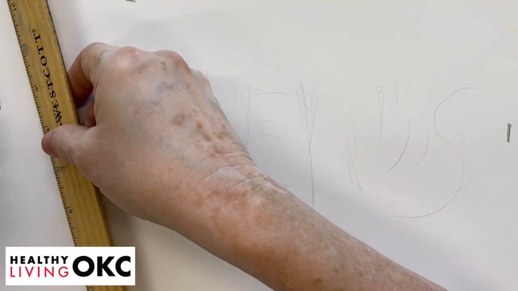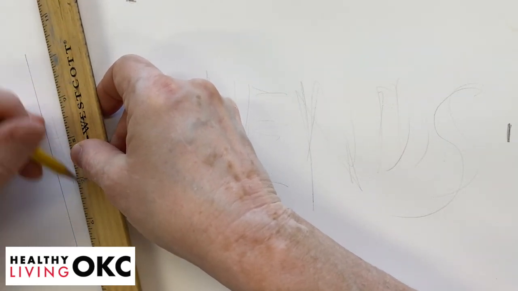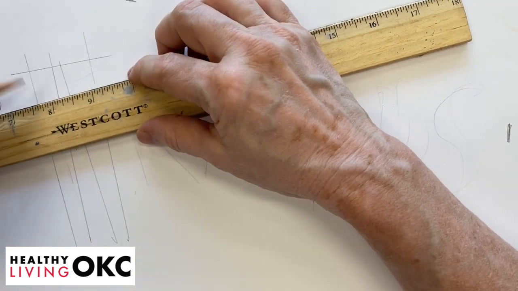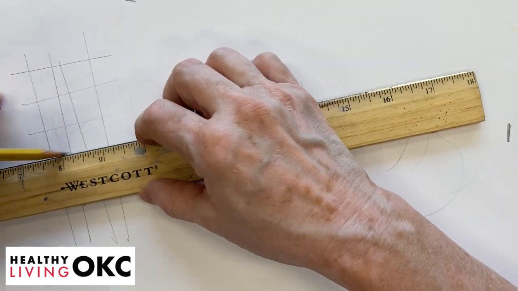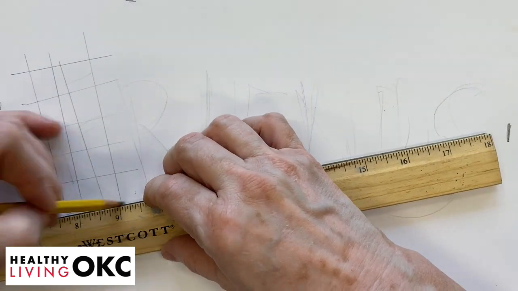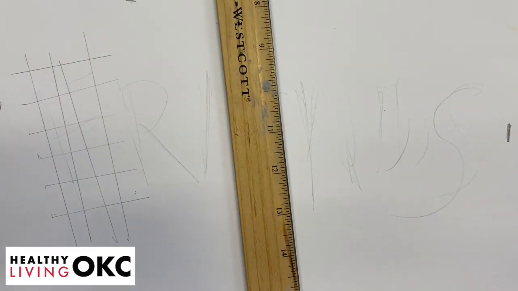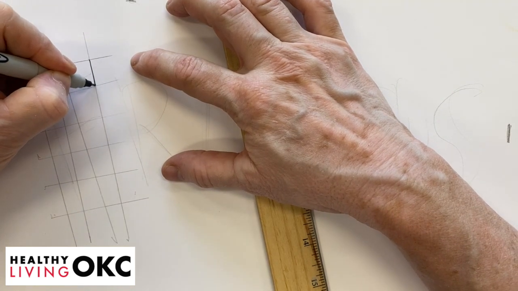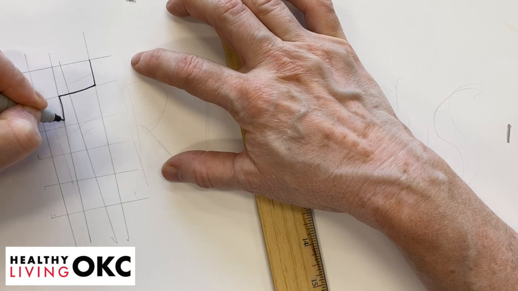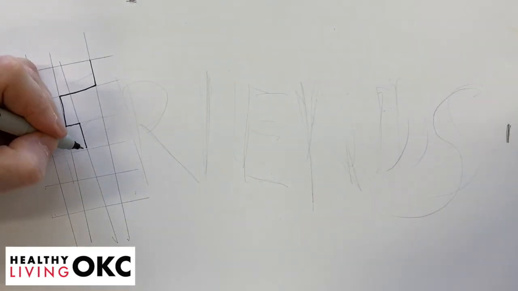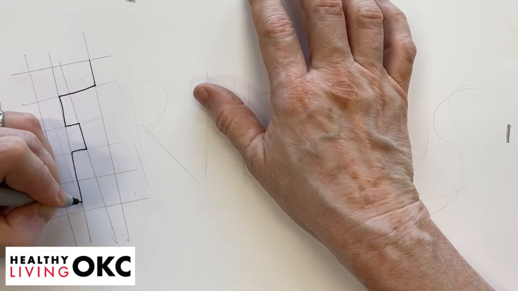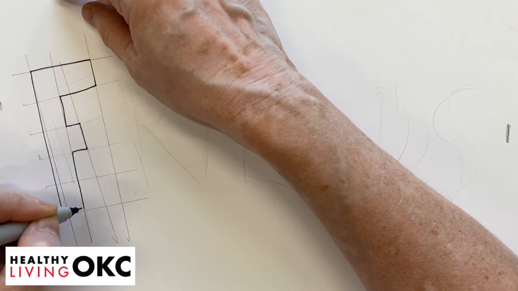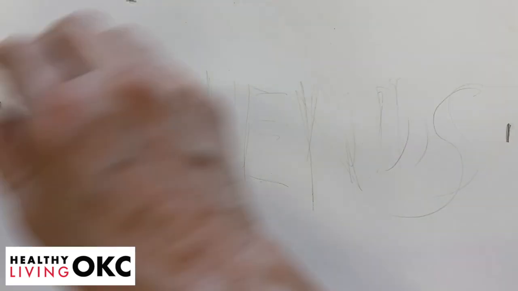So we're going to just start off and I'm going to do 3 lines, and we're not going to worry about whether they're straight or not. And then I'm going to do 5 this way. 3, 4, 5. Okay, then I'm going to outline my F for friends. I don't even think I'm going to use a ruler because it doesn't really matter if it's straight. I even went out of the lines. That's okay too.